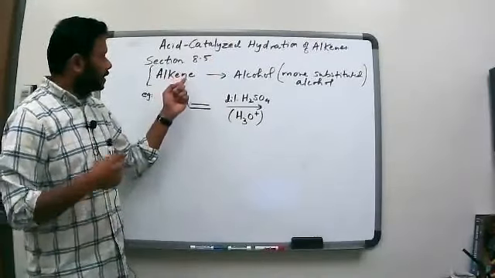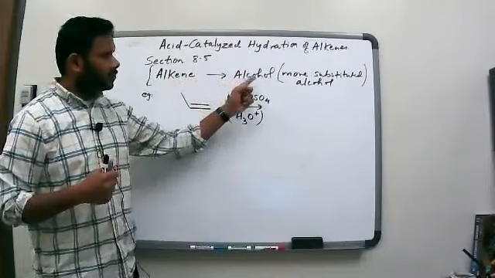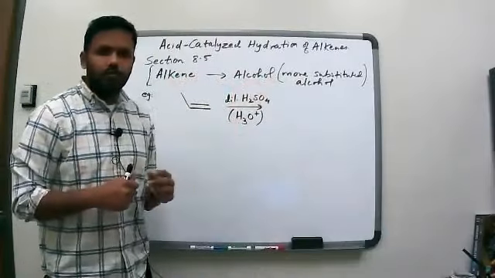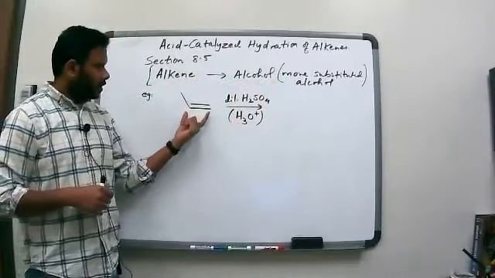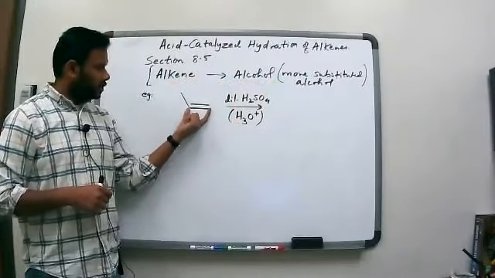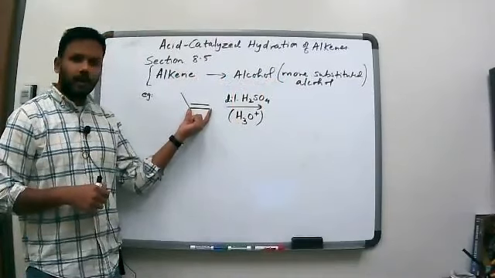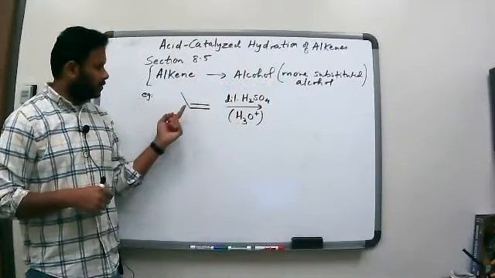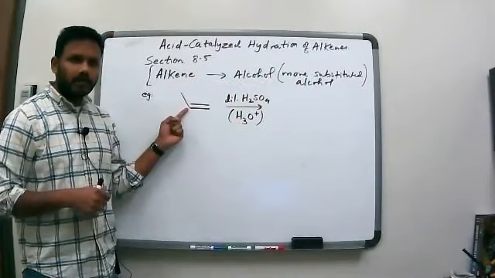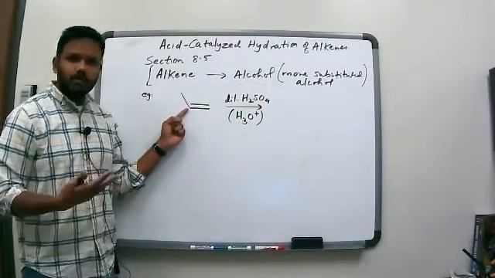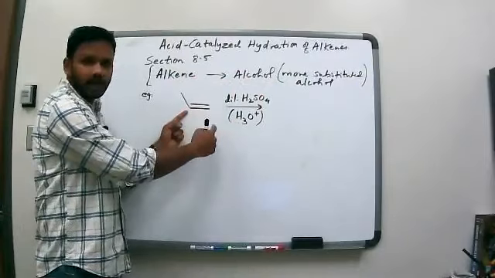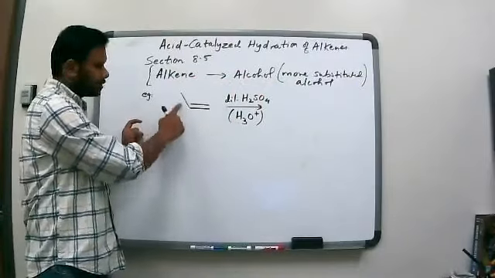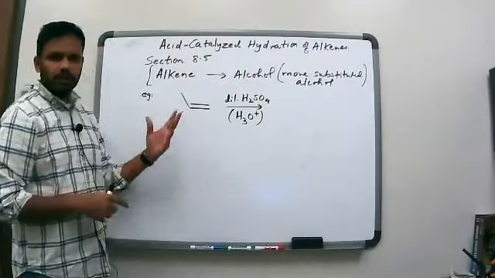The key here is the alkene is converted into an alcohol, but the more substituted alcohol. If you look at our alkene here, we have the carbons that are double bonded to each other, where the pi bond is. You can notice that the carbon on the left is the less substituted carbon, because it does not have any substituents on it, only hydrogens, whereas this carbon has a methyl group. So it is more substituted of the two.